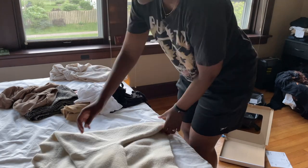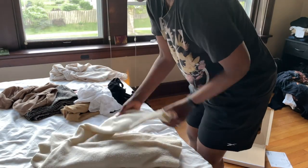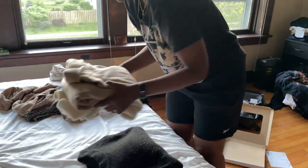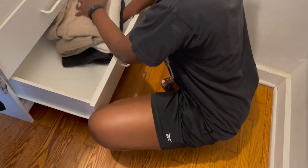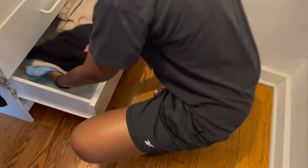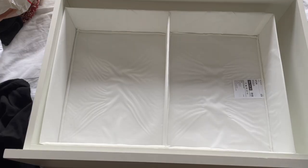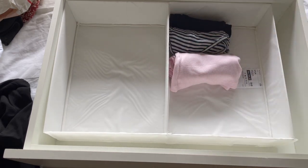When it comes to seasonal clothing, I put away my heavy knits and jumpers since it was going to be summertime. I put them in my bottom drawers, and when winter comes, I'll swap — summer clothes go to the bottom drawers and winter knits move to the upper drawers or open shelving. If you have more clothing, you may not have enough space for knits in the closet at all — you might need under-bed storage or pack them in a suitcase. Everything I put in drawers was rolled up rather than folded so I could see everything.